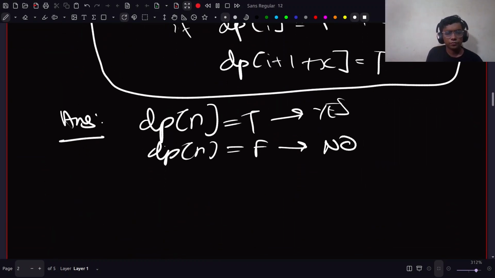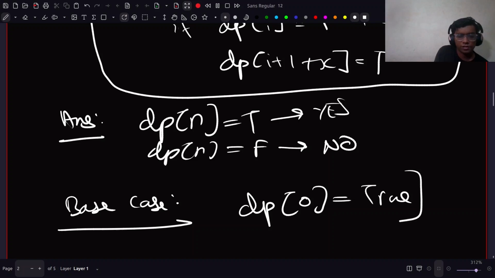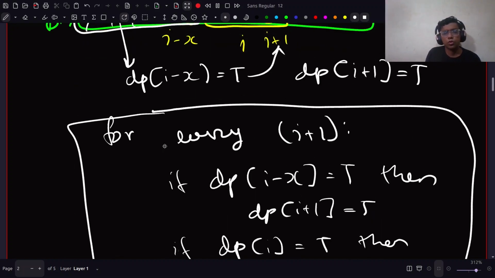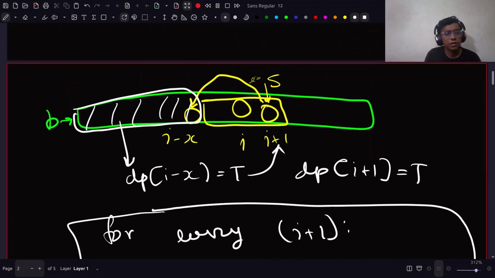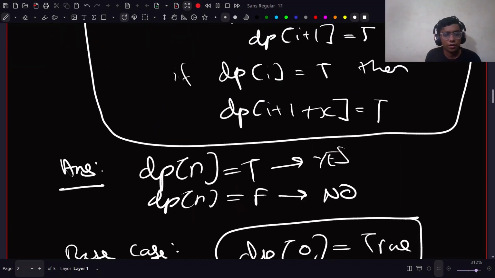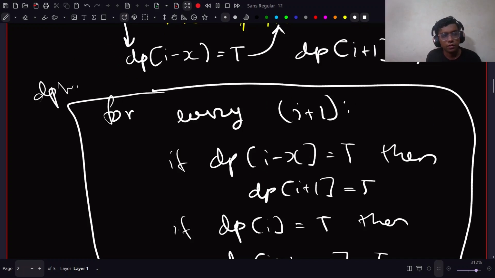But yeah, one more thing, what is the base case? Every dp must have a base case. So the base case is obviously dp of 0 equals true, because if you have 0 elements, then obviously you can split it into a chunk of size 0. If you just go through the logic, you'll see that this position must be true, because if we form a new chunk here, it needs to see a true value in 0. So that's why we're setting dp of 0 as true. Okay, so this is our final answer and this is our dp transition.